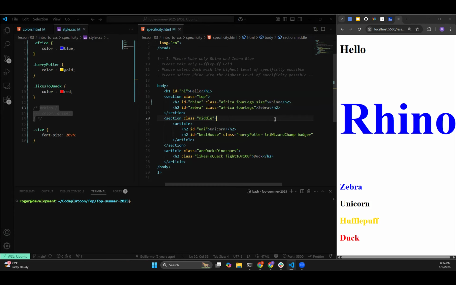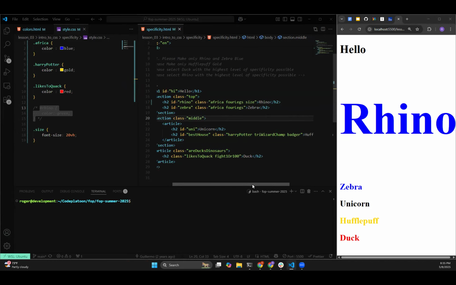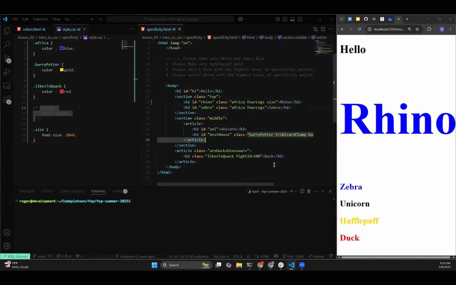So it gives you an additional option to add some styling without increasing the level of specificity. I don't believe there's a limit to how many classes you can give them. So just don't make it too crazy, where it's a long line of classes. But you are able to do something like this, right? Give it an additional class to avoid jumping to ID right off the bat. You could, but those are two different ways of doing it, right? Any questions so far? All right.